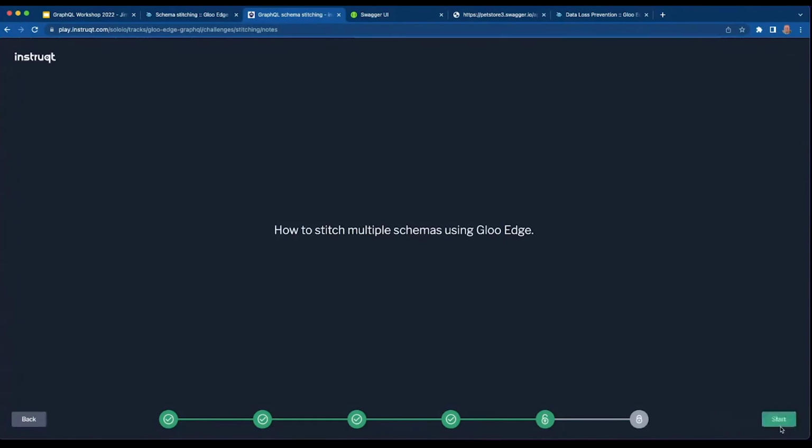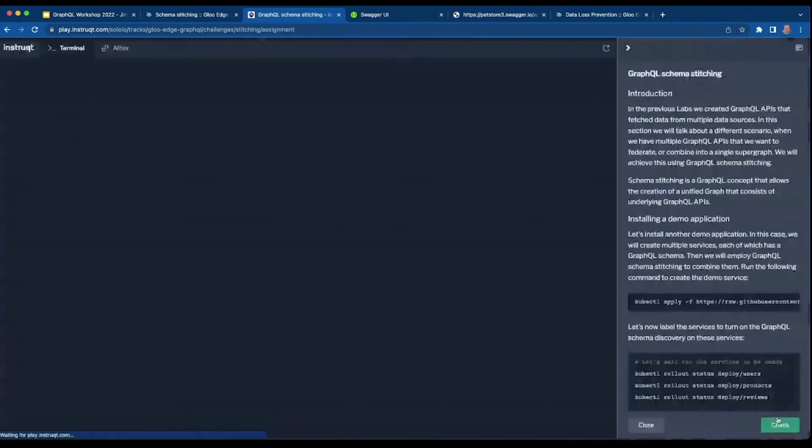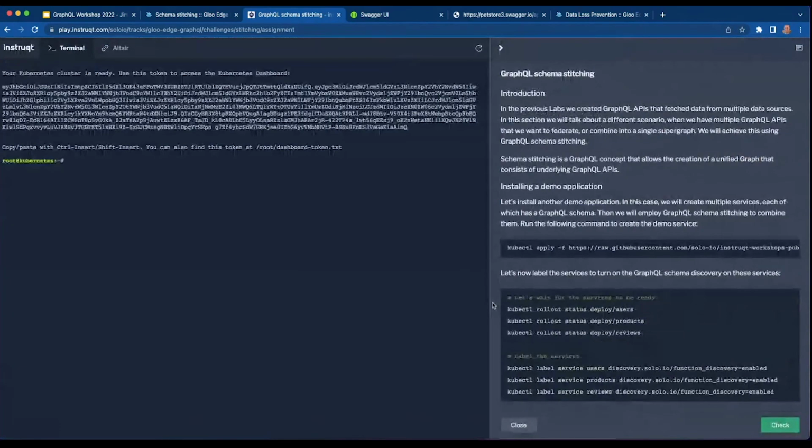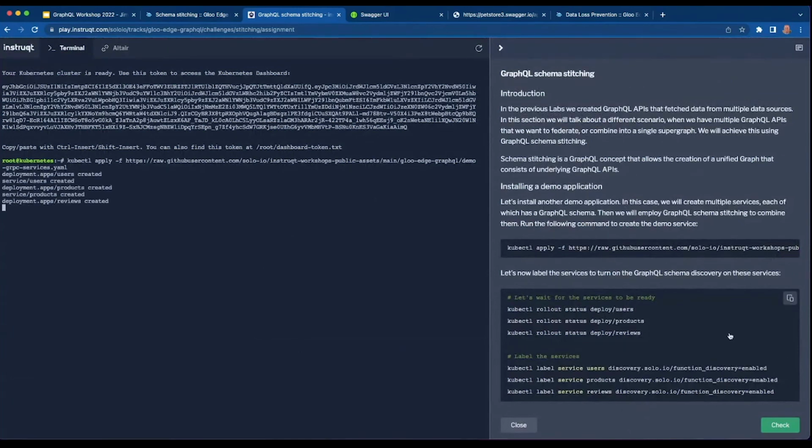So this is going to be, in some respects, the most complex example we do, and that's because we're going to talk about schema stitching. One of the things that you find when you are scaling up a GraphQL deployment, actually, let's apply this first step first, because this takes a minute to roll out. So let's roll this out, and then I'll talk about the motivation for this a bit. Let's apply that, and let's do this next one as well to manage the rollout and the labeling of the services.